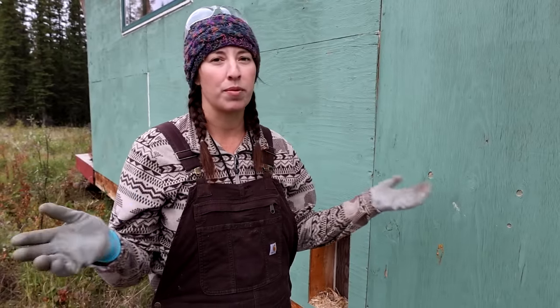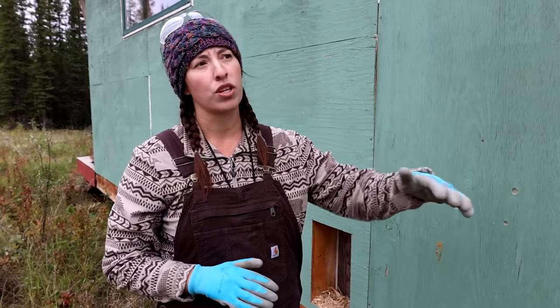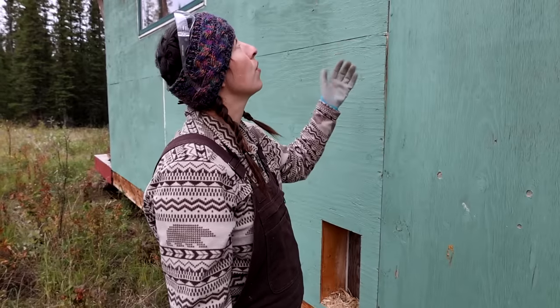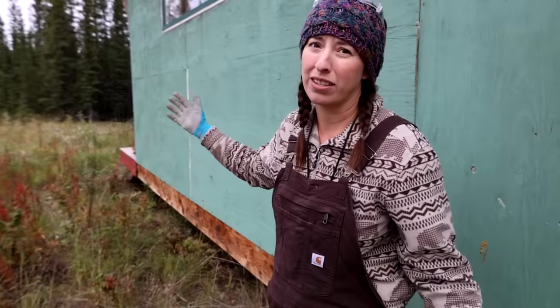Looking back, maybe some of you saw this from like a mile, but we really should have been a few feet over. We were just way too close with the ground being a little unlevel and just having to roll it on logs. It just feels like it wanted to jump onto the woodshed. So the glass is broken, but we do have a spare window. I don't think it's going to be really fun putting it in, but at least we have a spare, so that's good to know. We still have a little more of a distance to cover, but we pretty much made it. We're almost there.